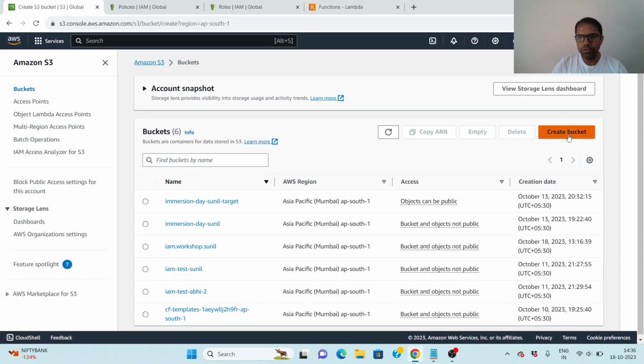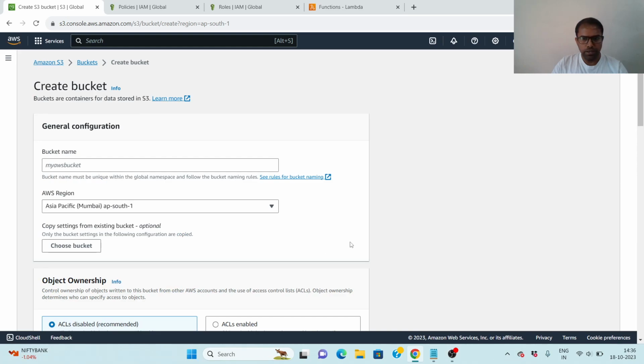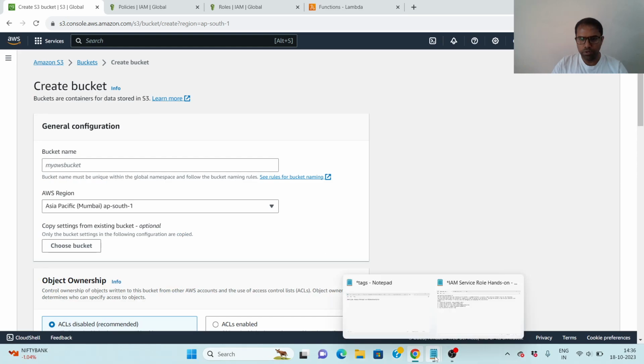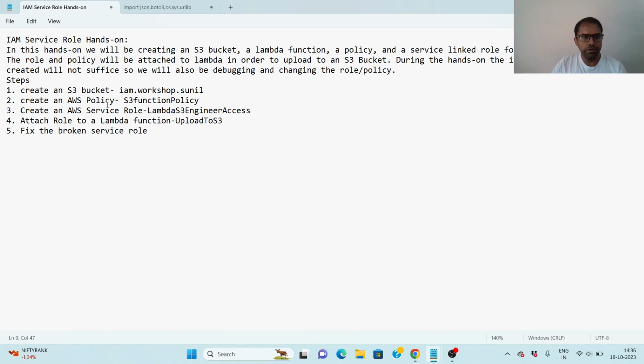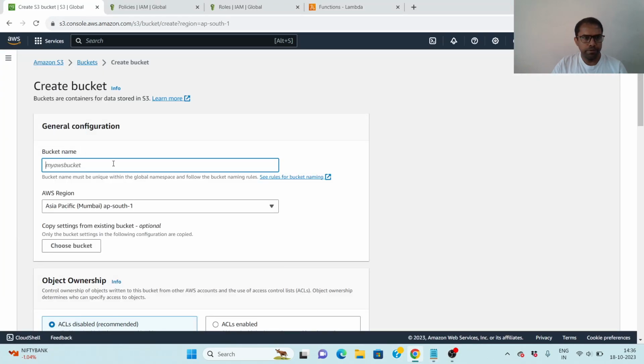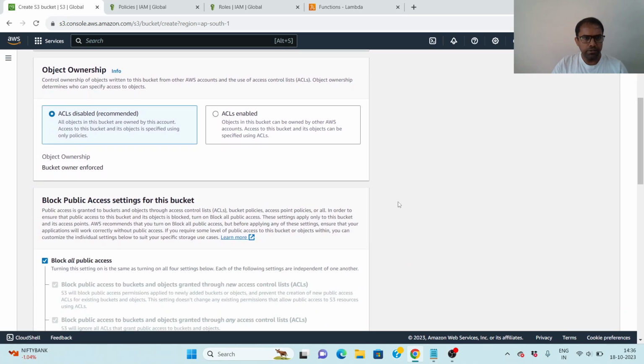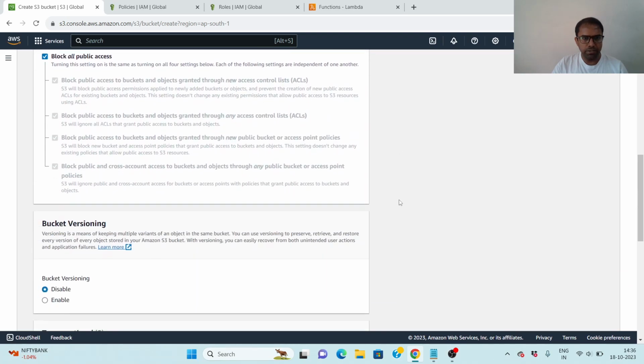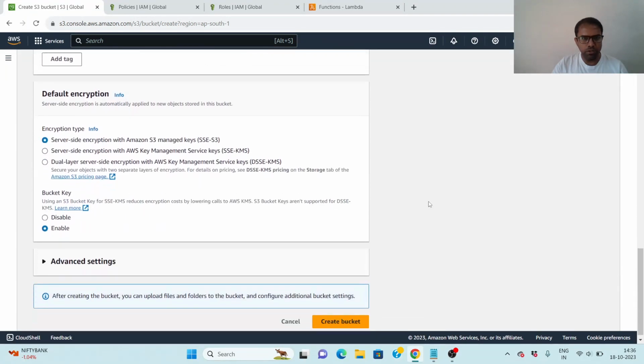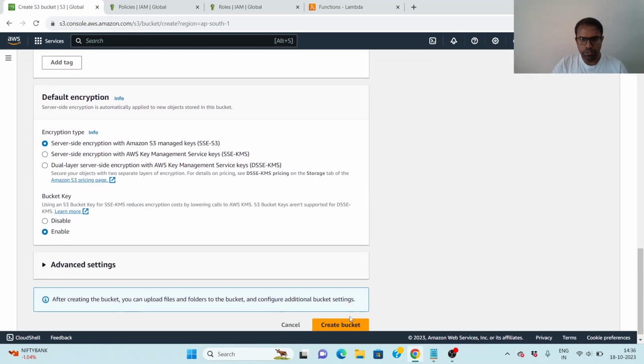So I'm creating a bucket, and the bucket name I'm choosing from here only. The region is Pacific, and all the remaining things will be default. So click on create bucket.